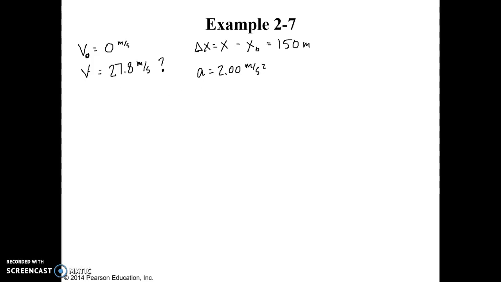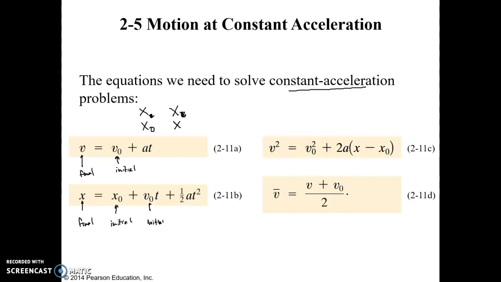So we've got v, we've got v naught, we've got x naught, and we've got a. What we need to do is look at these 4 equations and figure out which of them is going to work for us. The easiest way, I think, is to first recognize that we don't know t. T is not given. We don't know how long it's going to take to go down the runway. So if we have an equation with a variable that we don't know, and we're not asked to calculate, it's probably not going to be the one for us. So we probably don't want this one, probably don't want this one.